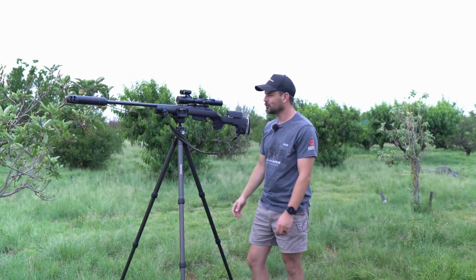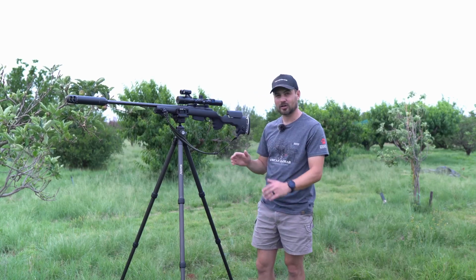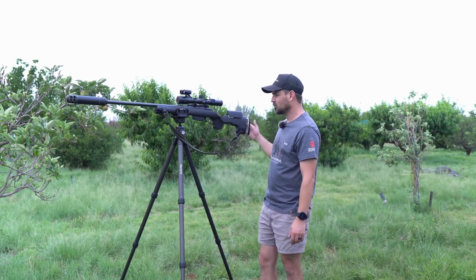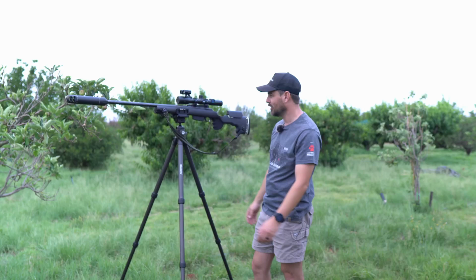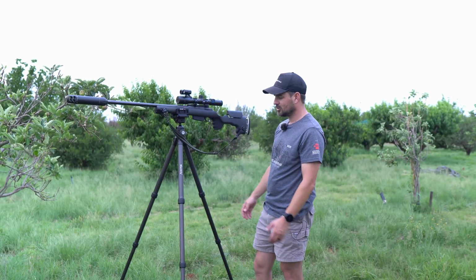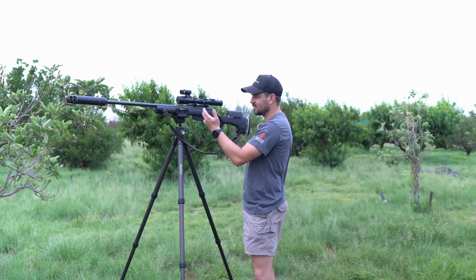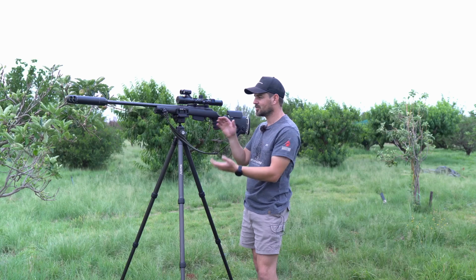And hopefully in the future I can make some videos using this whole setup to show you guys exactly how well it works out in the field. But just to show you guys exactly what it's all about, this is what I can show you today. So just to show you guys again, this is the Manbily tripod with the saddle. Unfortunately, it's not a whole package. You have to buy them separately.